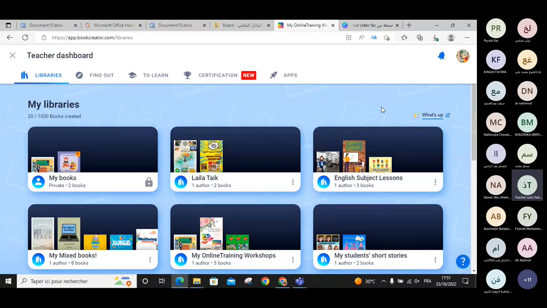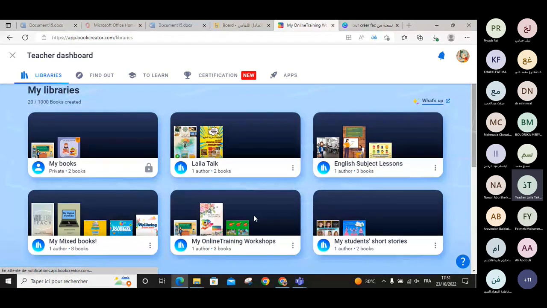So before I start, I'm going to show you here how to. For example, this is a book in my library. This is a workshop on how to use Book Creator, how to register in Book Creator.